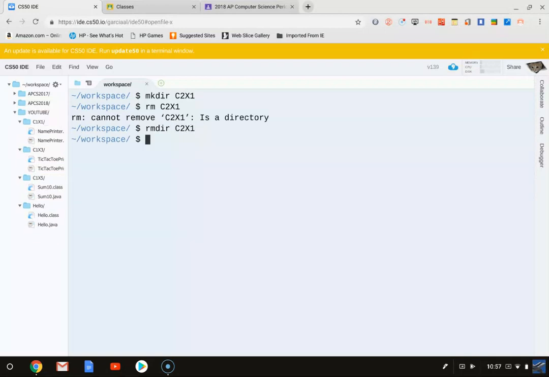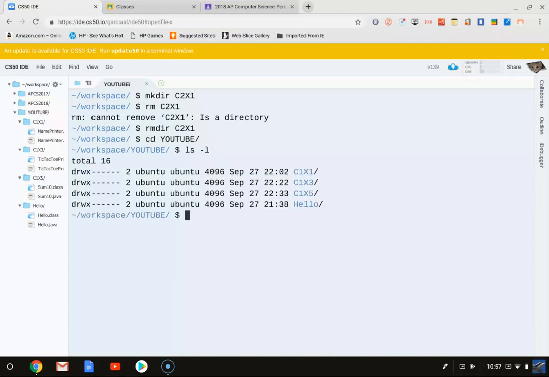Oh, there you go. Okay, so I want to be in my YouTube folder first, and then in there, what do I have? I have C1X1, C1X3, C1X5, and hello. Okay, good. And then the assignment with the lab was C1X2, C1X4, C1X6. We're done with that.